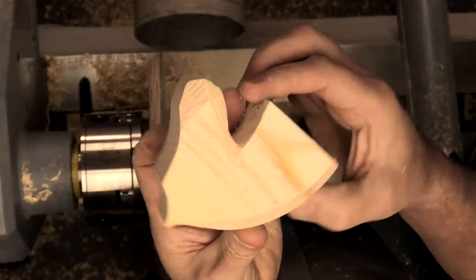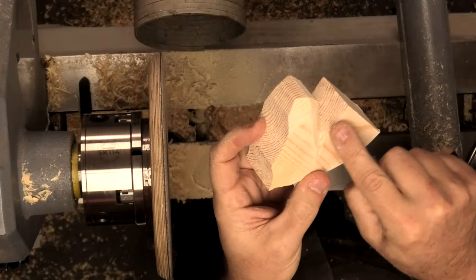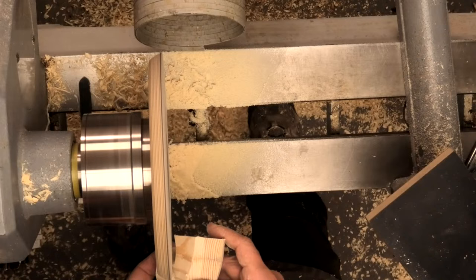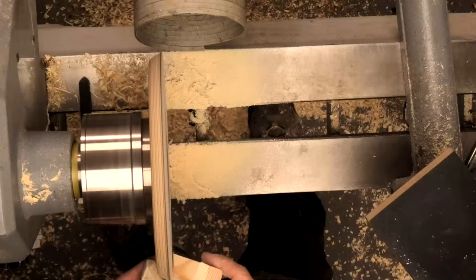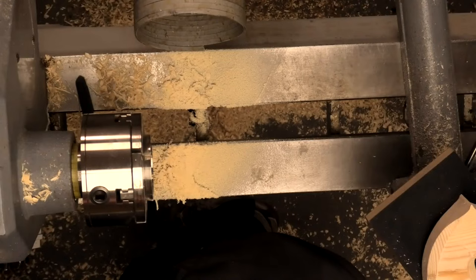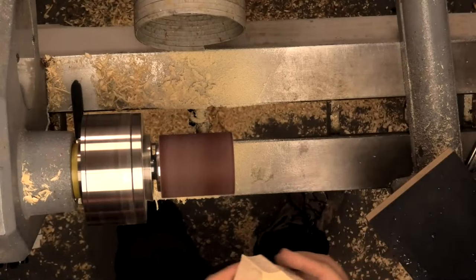Now we're going to do a little bit more work. We're going to put the bobbin sander back on now and start shaping in the tops also. Just one thing I've spotted is just this little area. That up. Okay, bobbin sander. Now we can start thinking about all these concave areas here. Let me go up a little bit in speed.